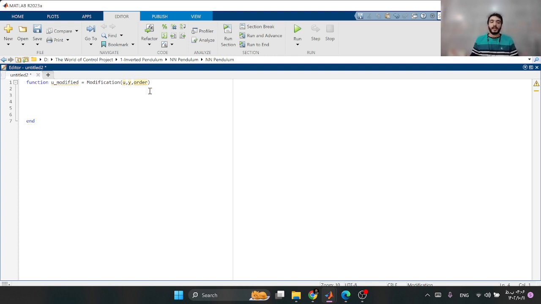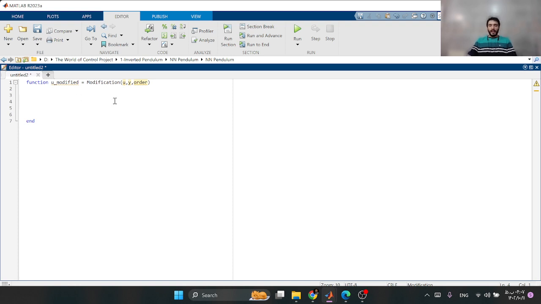If we, for example, choose the order as 9, because we want to predict a time series, our neural network model will watch backwards for 9 steps.